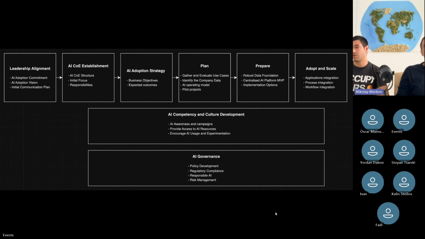So instead of going to the external market, you can go, of course, it's build versus buy, this always applies, but you will go to these guys. They will guide you. They will help you, and you will know that they exist, and you already know some good use cases. So yeah, this is a huge AI COE establishment, early establishment, and AI competency and culture development.